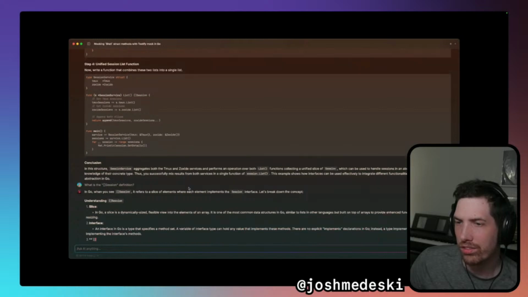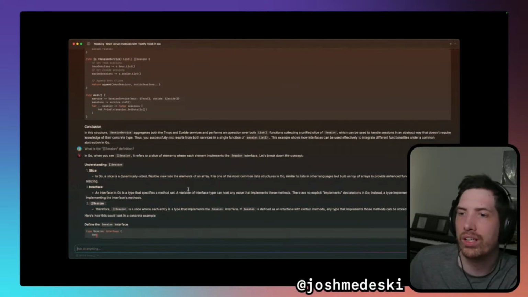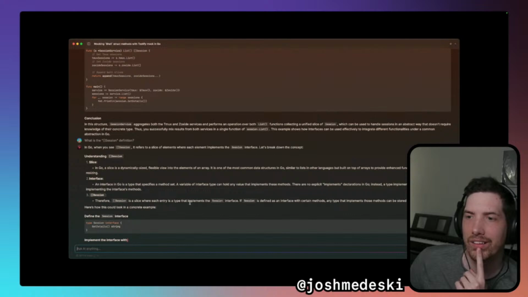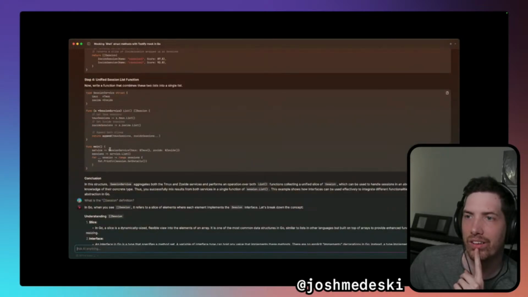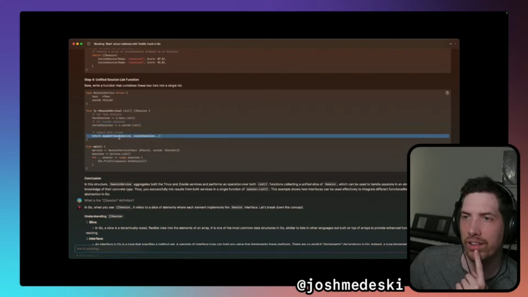It's an interface. Oh, so it is your interface. And then on this step, when you do list, I'm with them there, and then we append them.